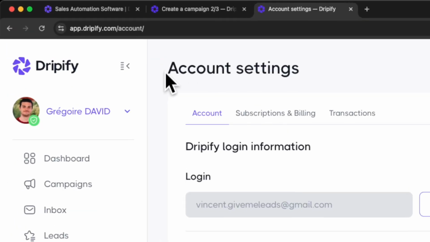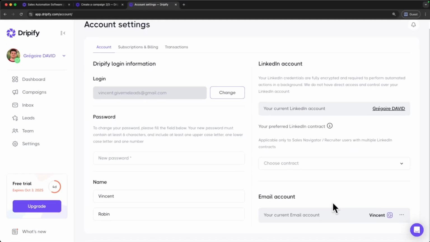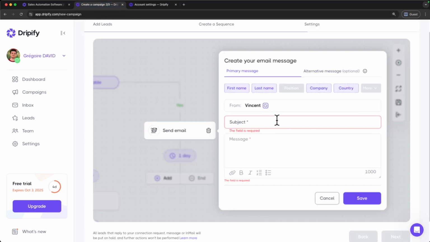And now you see in account settings on the bottom right of my screen, email account, and we have our new email account. So let's go back to our campaign. So now we have our email account connected, which is perfect. And now the first thing we need to write is the subject. And in my case, I like to write export leads. And now here we have to write the message. So I will use hi first name. So same here, I use the variable first name. And then here you can write your cold email. So for this tutorial, I will use the same message that I send on LinkedIn.